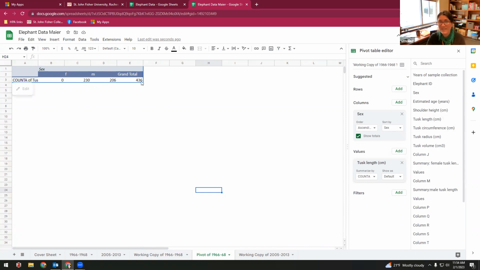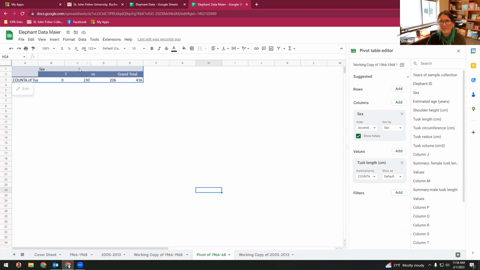So there's 436 lines of data that have a sex identified for the animals. 230 of them are F, female, and 206 of them are M, male, right? So that's that description. I never am really sure why there's this first row here, but we're just going to ignore it.